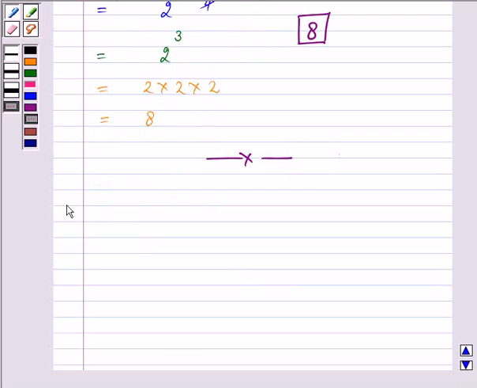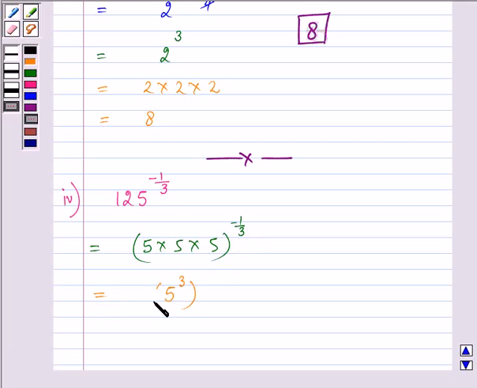Proceeding on with the last and final part. Here also we need to convert 125. Now here we have a minus sign in our exponent. So firstly, we'll reduce it to the third power of a number that we know is 5. And then I will tell you what you will do with this minus sign.